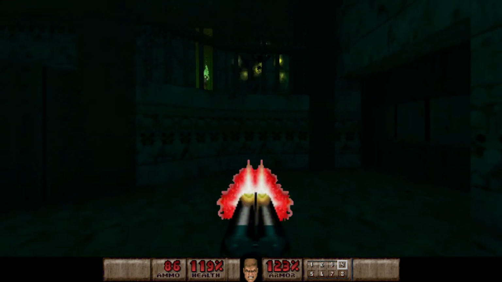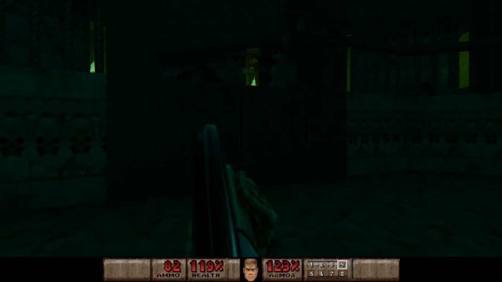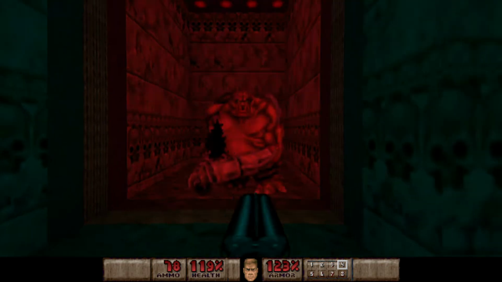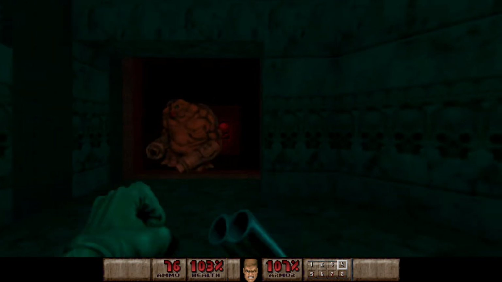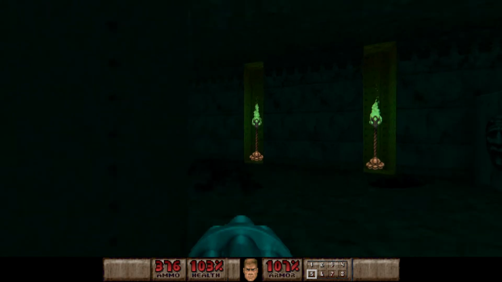Come on. Dead? Dead. Okay. Let's kill this guy. Ow. Excuse me. Press the switch and now we can get up here and shoot for no reason.